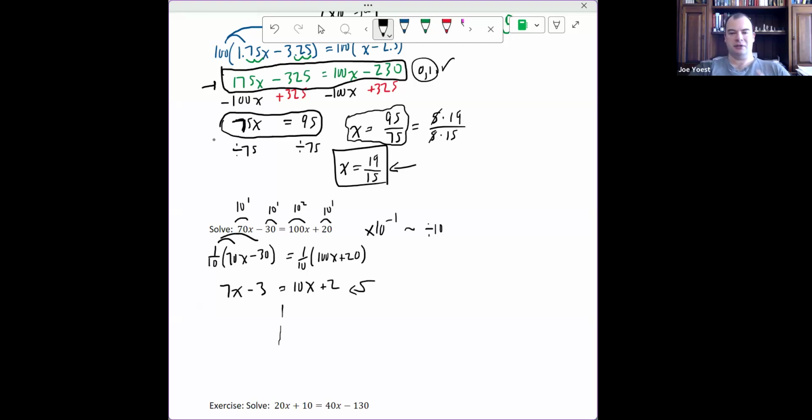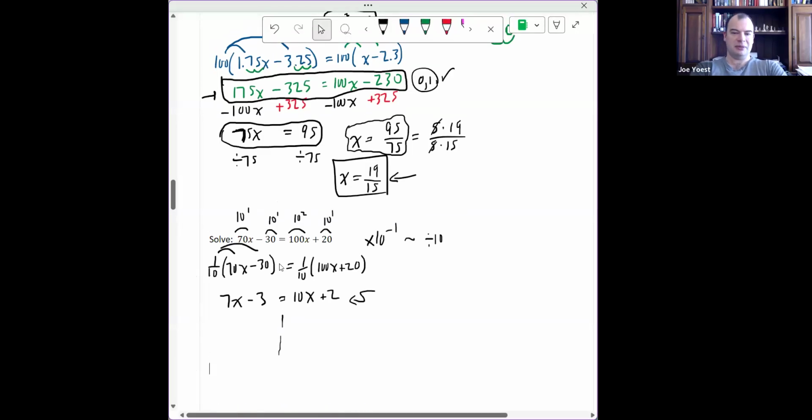The arithmetic of dealing with 10 minus 7 or negative 3 minus 2 is much easier than dealing with 100x minus 70x or negative 30 minus 20. So I can go the other way as well. There's nothing wrong with that. Most of the time, that's not going to be super helpful, but sometimes you might recognize something like this. Or even if I had recognized that every term was a multiple of 2 or a multiple of 3 or something, I could divide that out across the entire equation first, make my numbers even smaller to deal with before I started my equation solving steps.